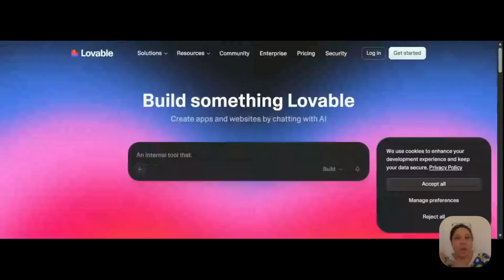Now, another thing people don't factor into building is the amount of time it takes for AI to start, stop, start, stop.